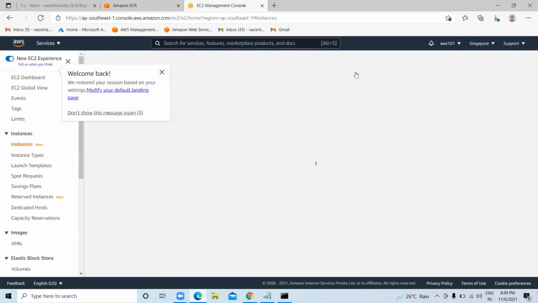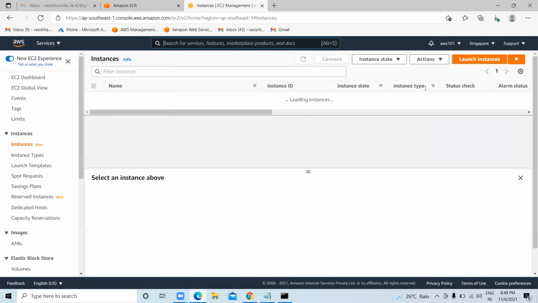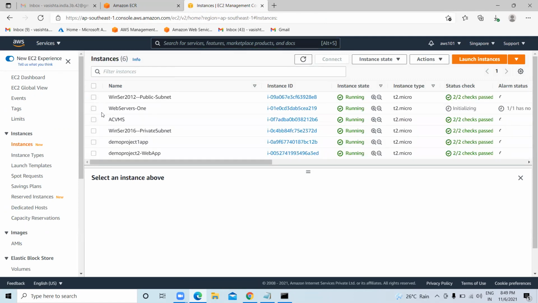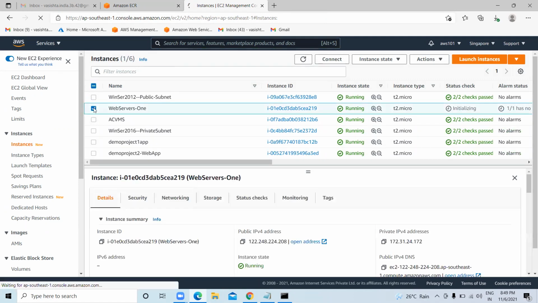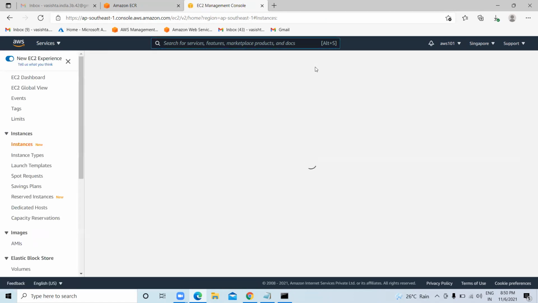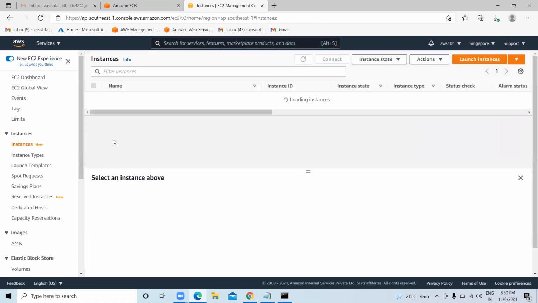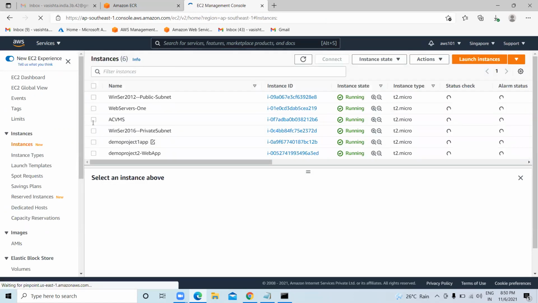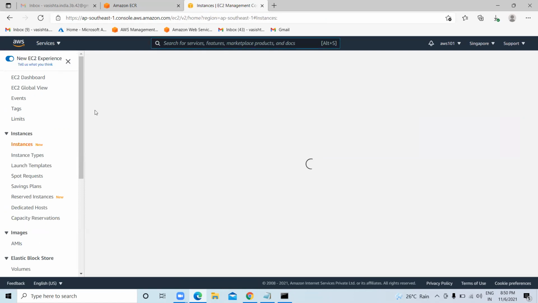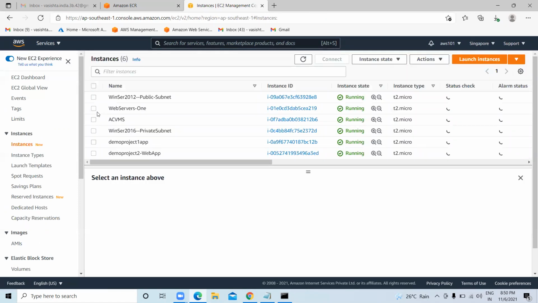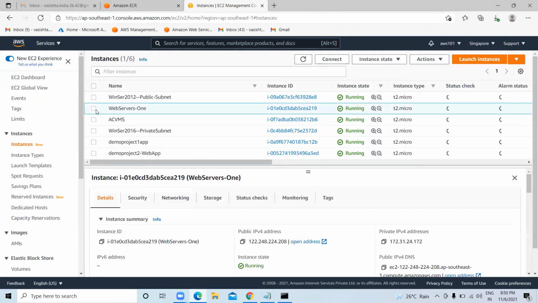Now we are in the Singapore region. So web server 1 is initializing. This is the web server 1.